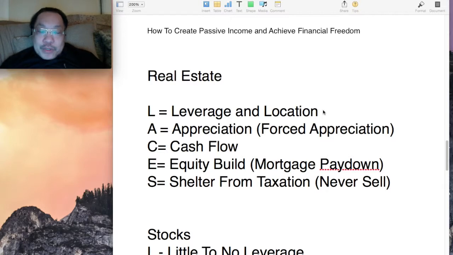If real estate went up 5%, which it often does where I'm living, that means your property went up $5,000 because it's based on $100,000, not based on what you put in. You put in $20,000, but you made a return based on the house value of $100,000, which at 5% is $5,000, versus $1,000 in stocks. So $5,000 on your $20,000, what's that? That's a 25% return on your money. That's leverage. That's what real estate can do for you. I won't go into too much detail over leverage. If you want to contact me and learn more about this, my email address will be provided to you. No problems, no charge. I'd be more than happy to help you out.